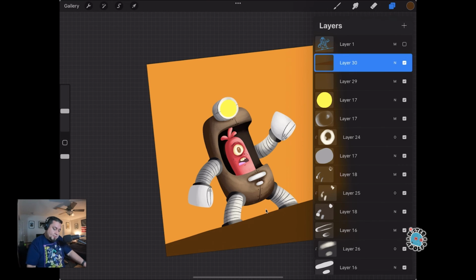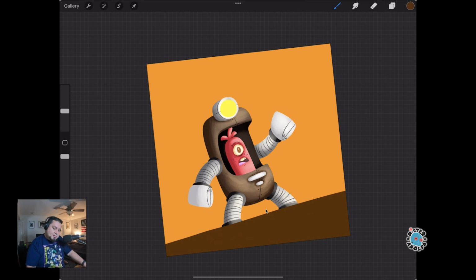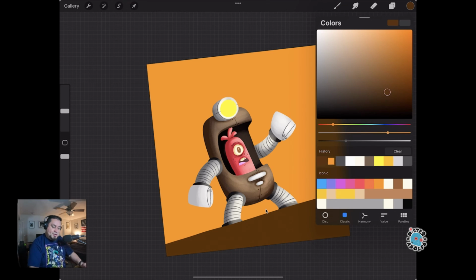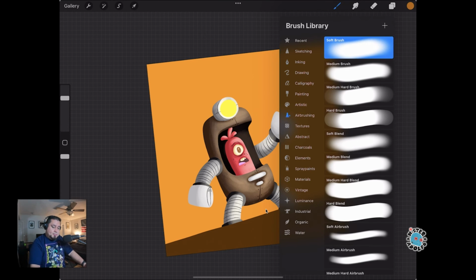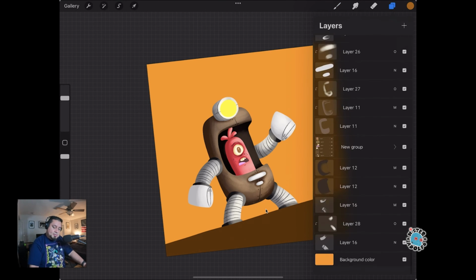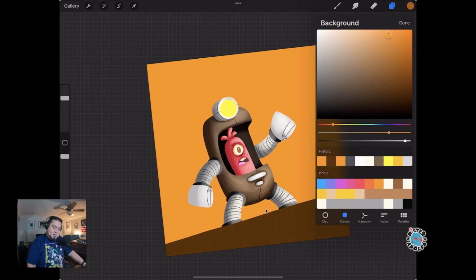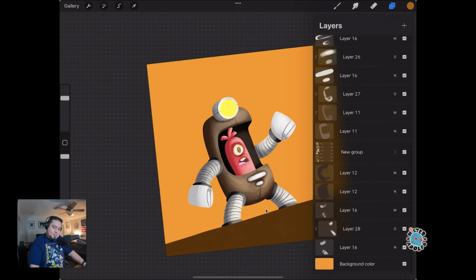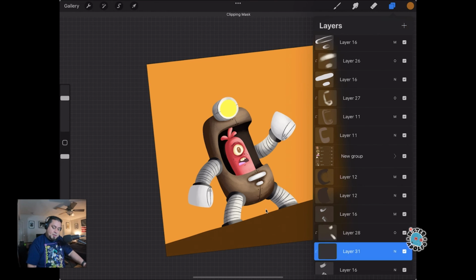Now it looks as though there's some light coming from this direction. I'm trying to focus where you guys are at, but it's coming from a particular direction. I'll do a darker orange, and then I will take the airbrush just to reinforce where the light's coming from.